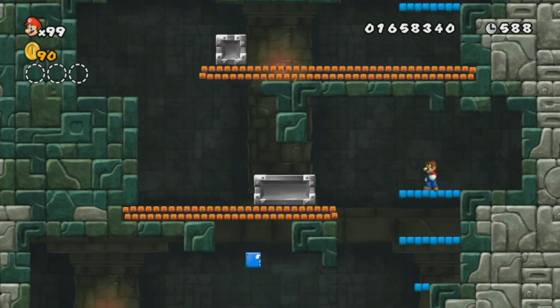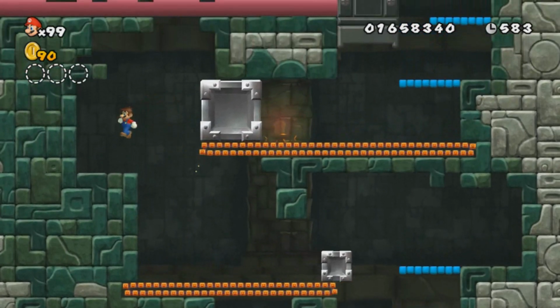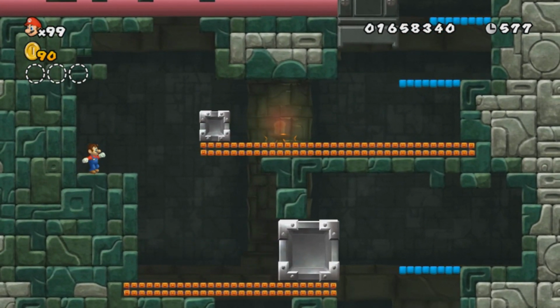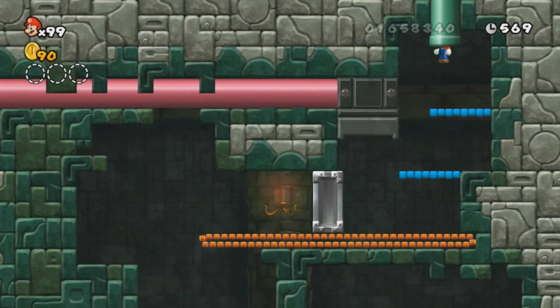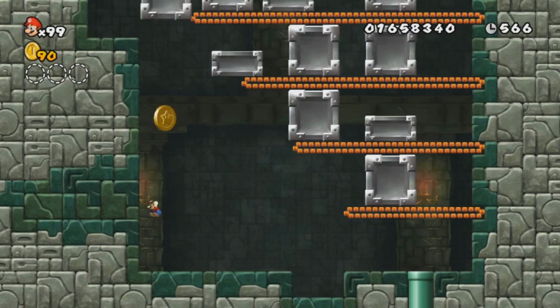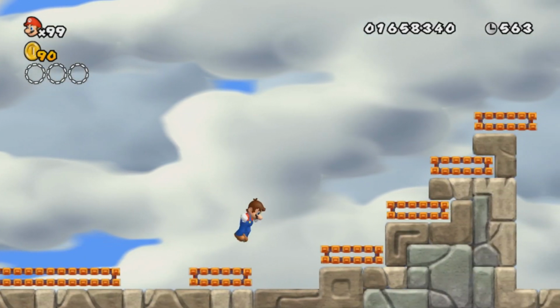Oh, it's a small block. Thank God. I should have waited. I also should have gone then, because that's an actual useful block. Oh, no, we can go again. Yes! I think that's it. Yes, it is it. Just gotta get in the pipe now, because we're going for the secret exit. Yes! It's over! Oh, thank God. That was torture. That was really bad.